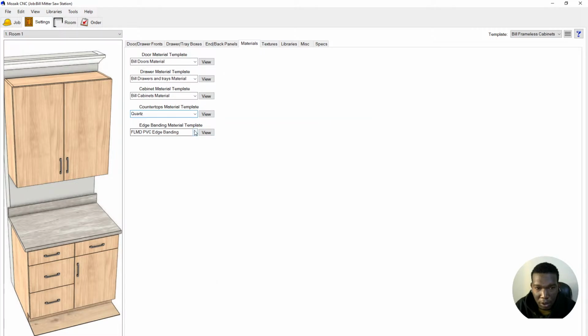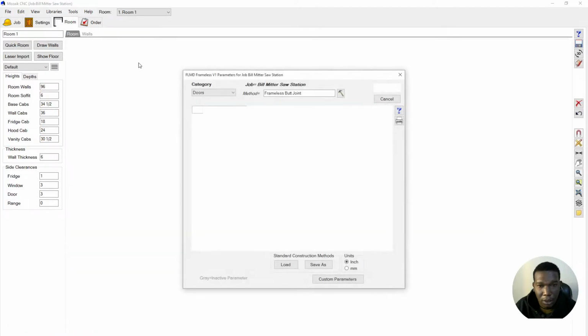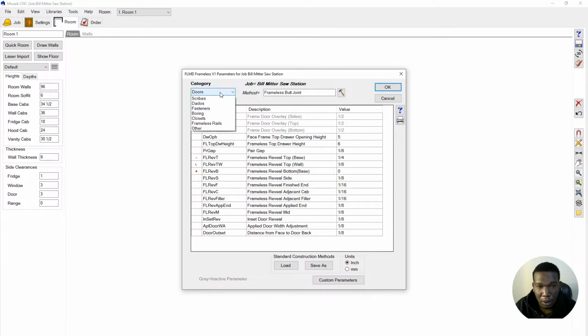Okay, and now here you cannot go and select that one there. Yes, you can, but I think you have to go to edit and then job parameters, and then go to others.